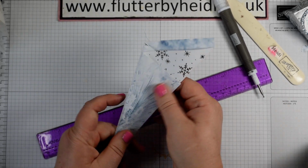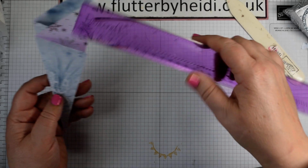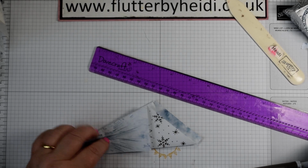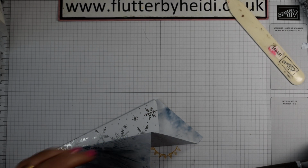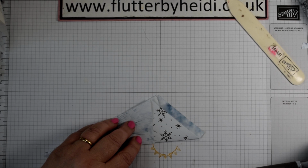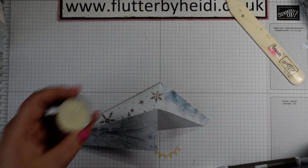Then the next bit with our short piece on the top, and that's only so that we can make sure that we're there. If you measure across this, you'll find that it's just short of 1 3/4 inches. So I'm actually using the outside of a reel of washi tape. So you could use whatever you happen to have to hand. You could use a 1 3/4 inch punch and punch a circle if you wanted. You could probably use anything that's about 1 3/4 inches diameter. That at 1.5 inches is a little bit small.